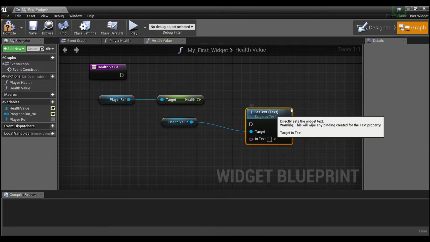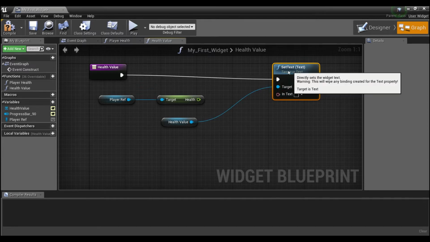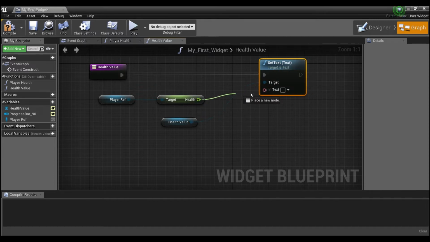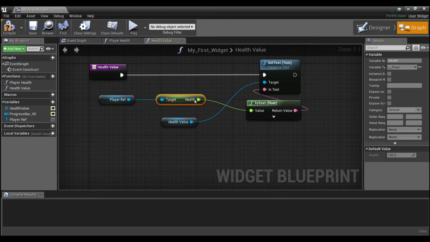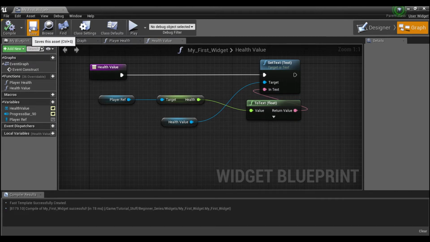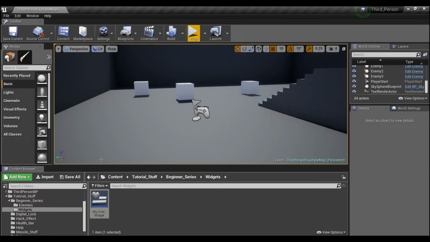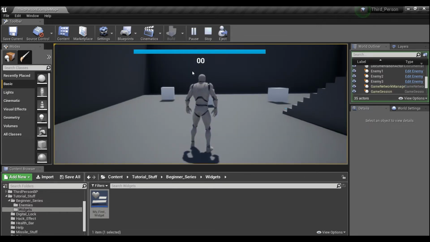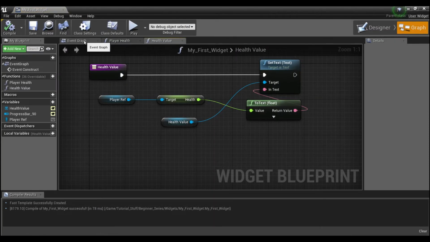And this is actually going to set that number that we have in there currently at 0, 0. And we're going to set it to our player health. So this is automatically going to convert our float value into a text value. So we can compile and save that. And now, if we hit play, it still says 0, 0. And the reason for that is we haven't called that function. Remember, functions, unlike bindings, you have to explicitly call.